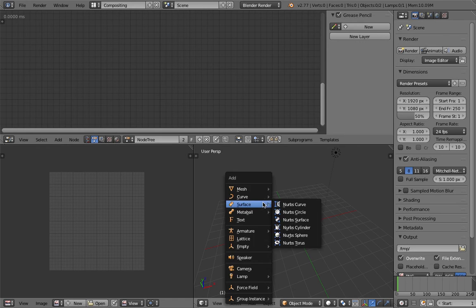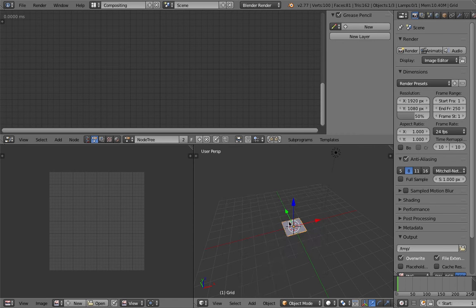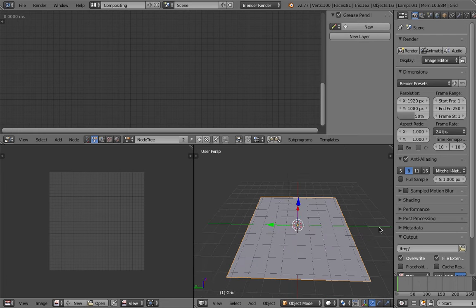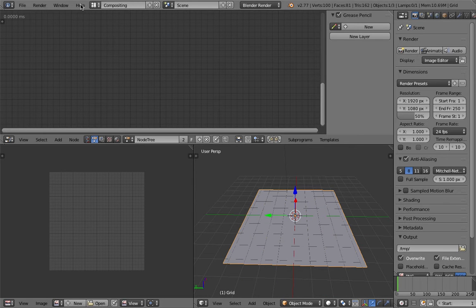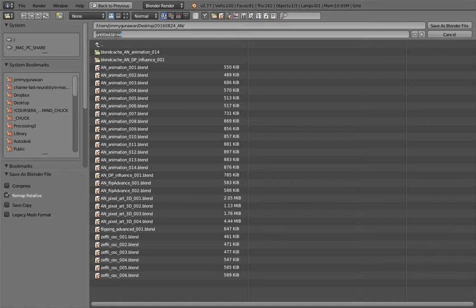I'll just start with a grid as usual. The grid consists of 100 faces. Let's save this and call it AN mosaic advance.